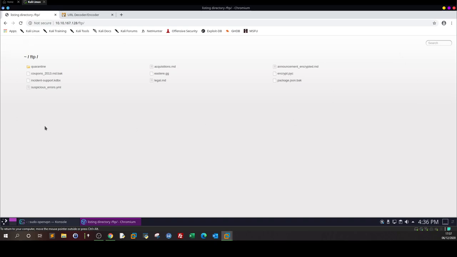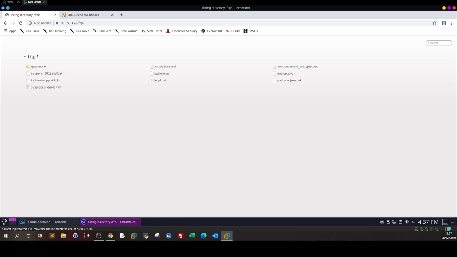This is kind of a permission error from the site administrator. Now I was able to view the FTP directory and its subfiles. Why? Because the administrator or the site developers incorrectly configured the permissions of the FTP directory to be viewed by everyone, and everyone includes anyone who visits the website. So when we have access to such directories, this is called sensitive data exposure. We have access to directories and files that were not meant to be viewed by public users such as us.